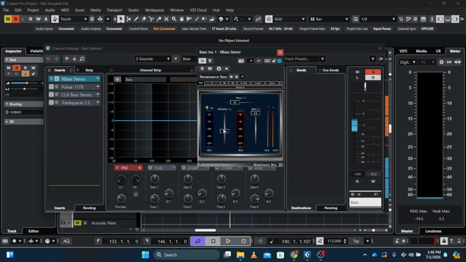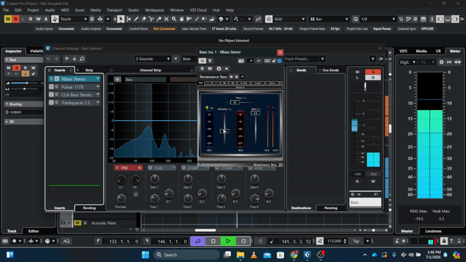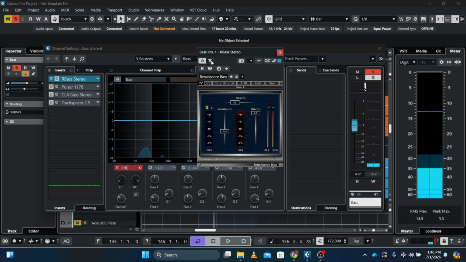This intensity is how much of the effect I want. The more you bring this knob down or boost it up, you have to compensate the volume with the gain knob. So throwing my R Bass into this, without it, with it. So that's the first thing I do.